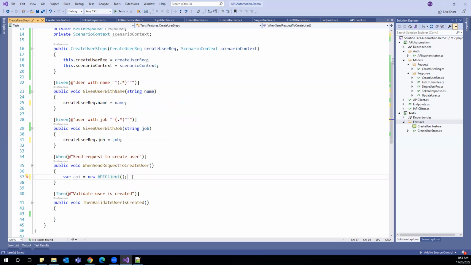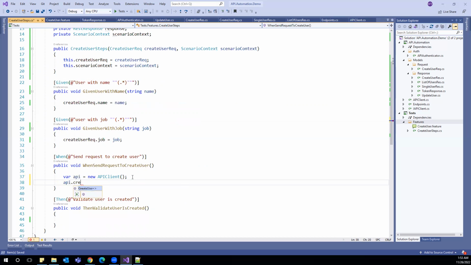Okay, now I can call create user, and here I have to pass the model.